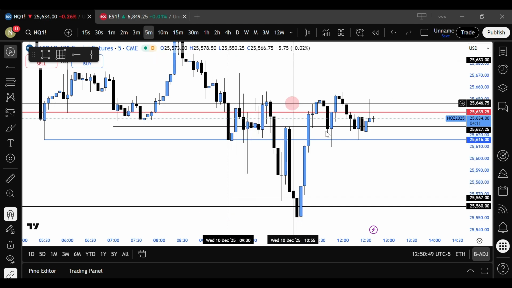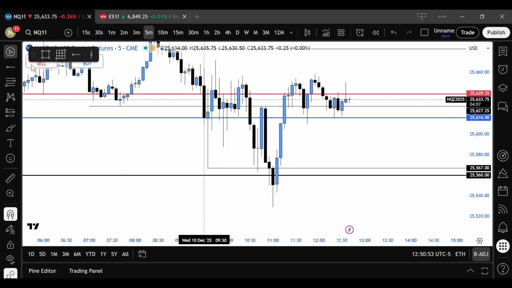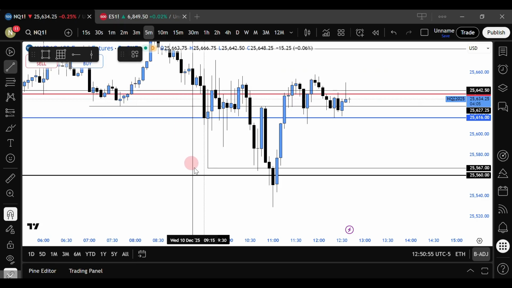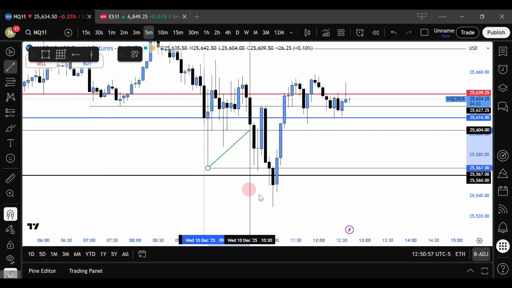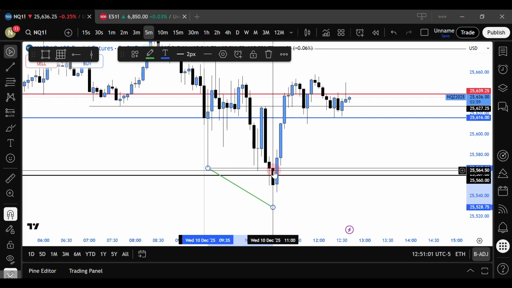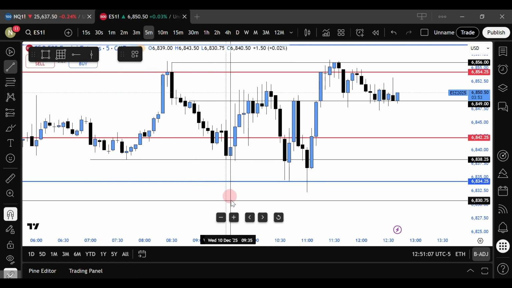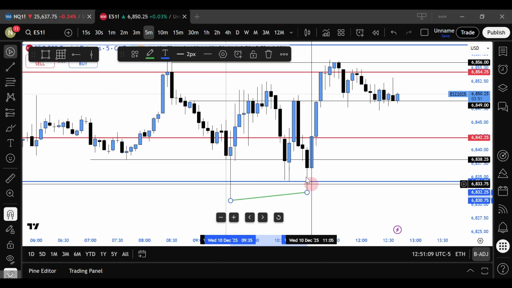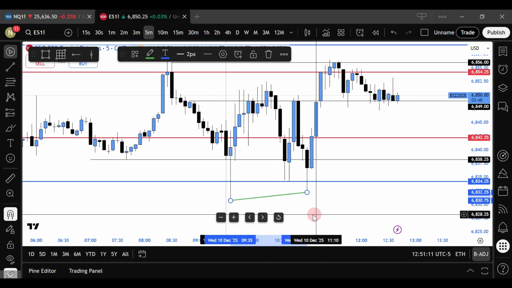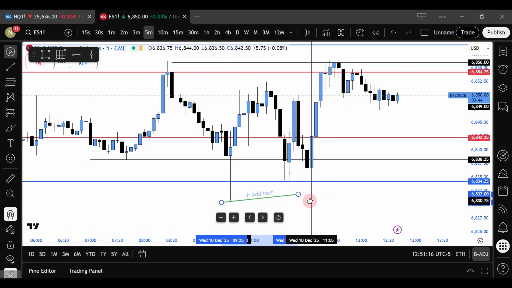Also, I'll show you one more trade that you guys could have taken. As you can see here, another huge SMT. So from these lows at 9:35 to these lows at 11 o'clock, we go under them, and then here 9:35, 11 o'clock, we don't surpass these lows, saying this is a bullish SMT on ES.